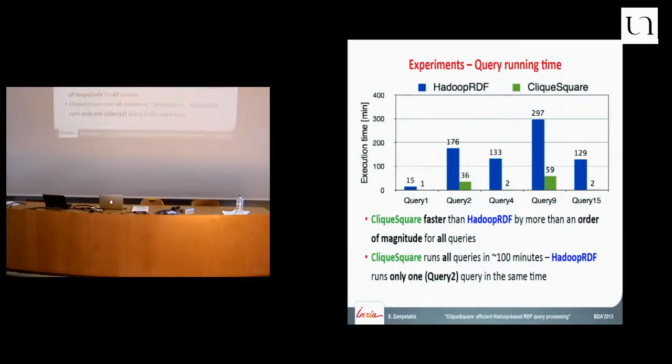Another thing to note is that in the time that Hadoop RDF needs to run, let's say, only query 2, we can run all of the queries of the dataset we used. For example, we can run these 5 queries all in less than 176 minutes.